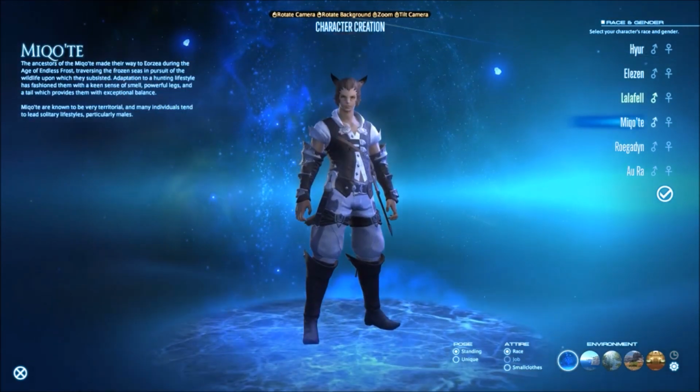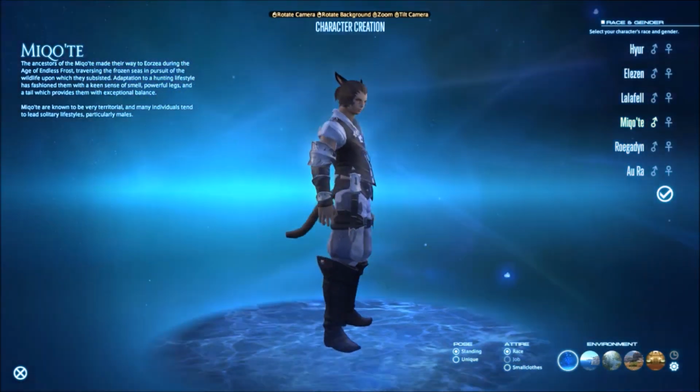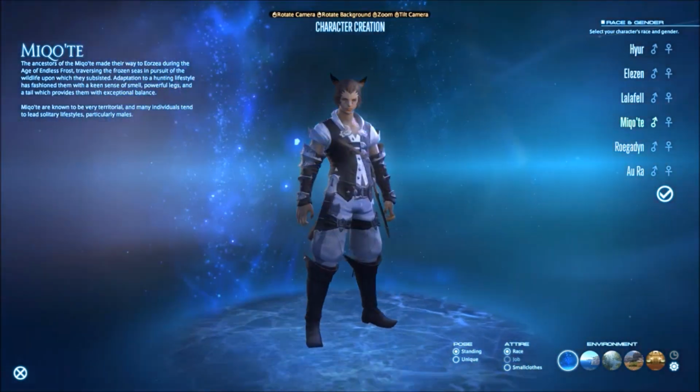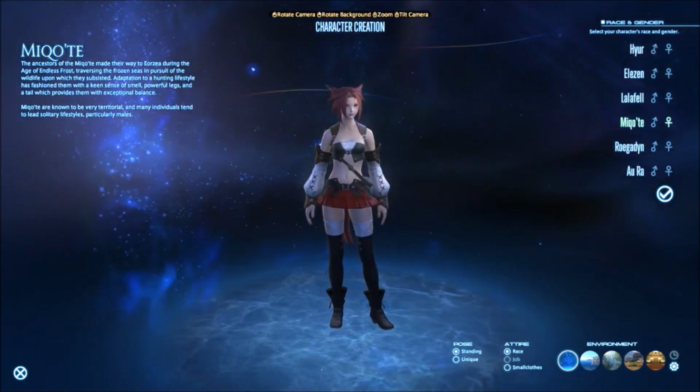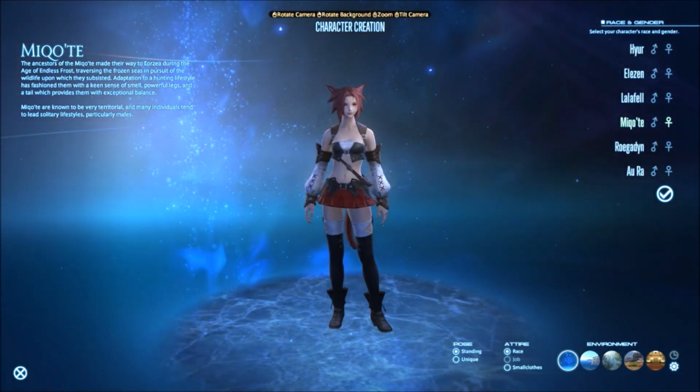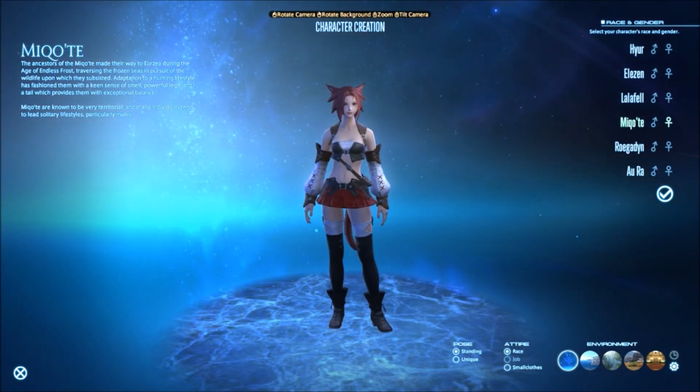We're then going to move on to the Miqote. Now the Miqote are cat people. They have tails and ears. And you have both male and female. So if you want to be a female cat person, then that is available to you right here.